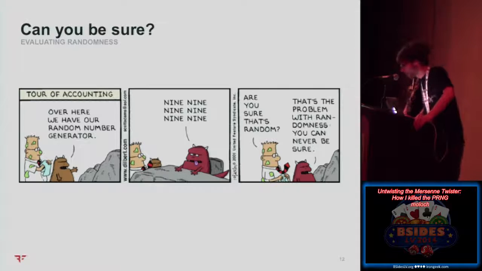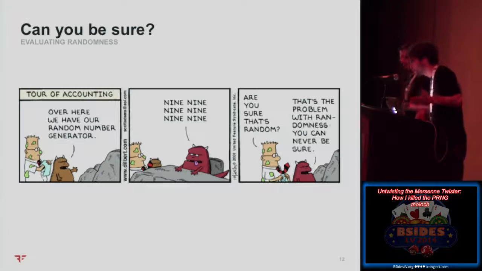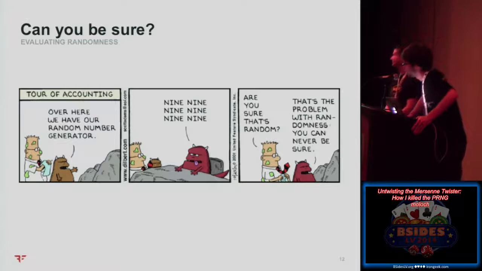Okay. So now let's say we have a random number generator, and it has a very large period, which will never repeat, and we get a bunch of output from it. How can we determine whether or not that output is good randomness? We're using a deterministic algorithm to simulate non-deterministic data. So how can we evaluate whether or not they have similar properties?